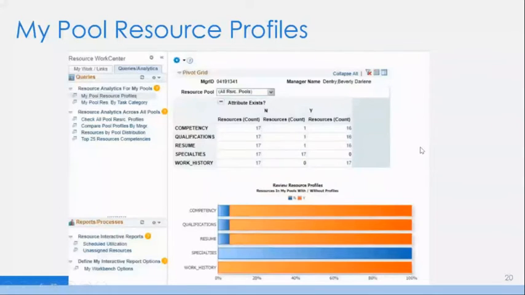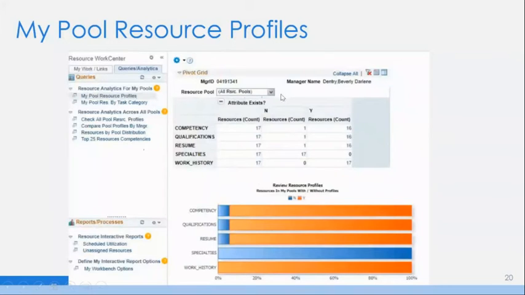Some of the analytics that you can get with resource management, and this is a pretty basic analytic that's delivered, but you can get a lot more detailed with it. Basically, this analytic comes off the Resource Management Work Center.